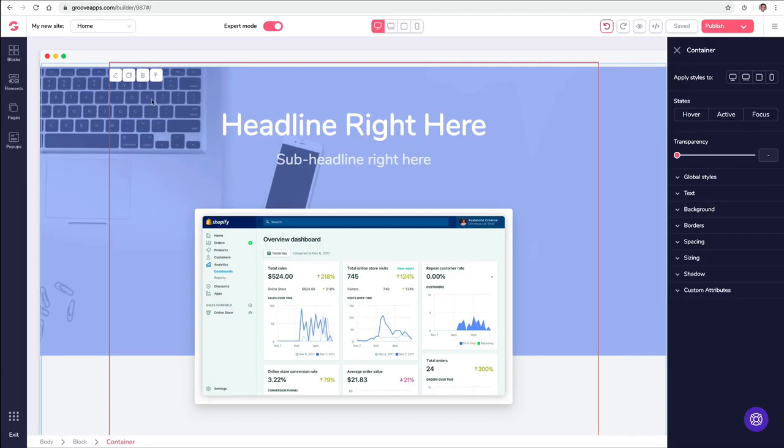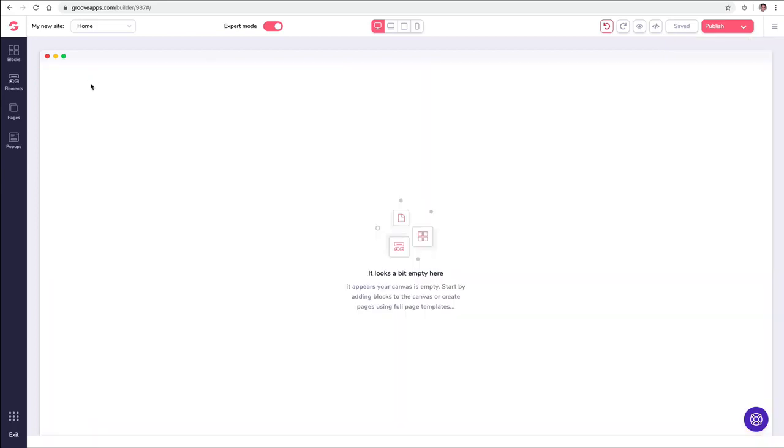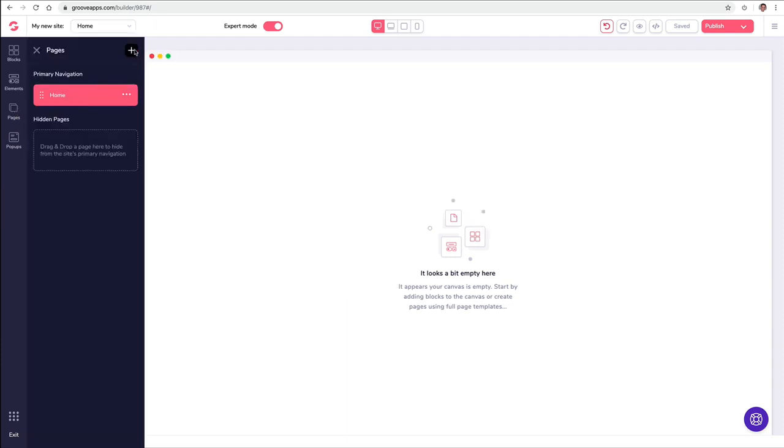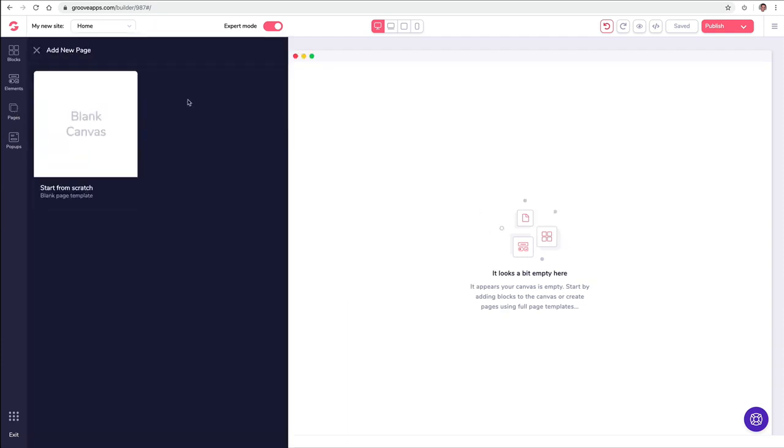All right, so I'm going to delete this right here, and we're actually going to build a website, and here we go. Now, the first thing I want to do is I actually want to build all the pages in my site. So I'm going to go over here to Pages, and I'm going to click Add New Page. And again, we're going to have plenty of web page templates for you. They're being made right now as we speak. We're focusing on the blocks, and then once we have all the blocks in place, then we can go ahead and actually build pages, funnels, and websites for you.